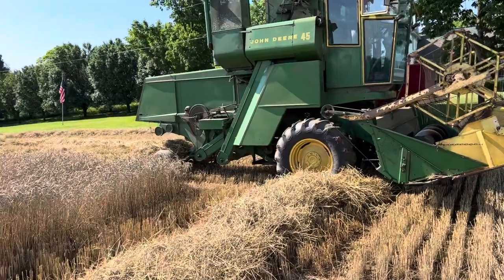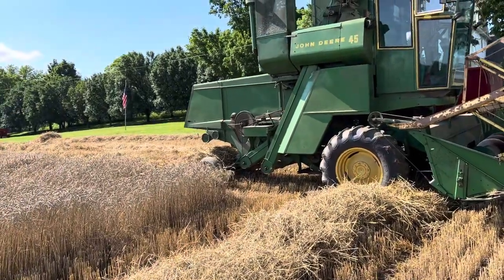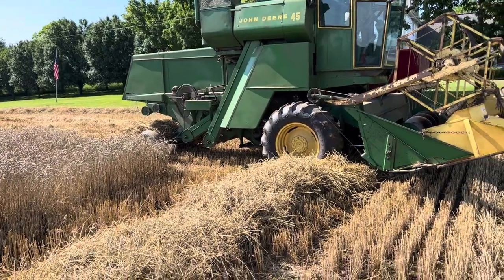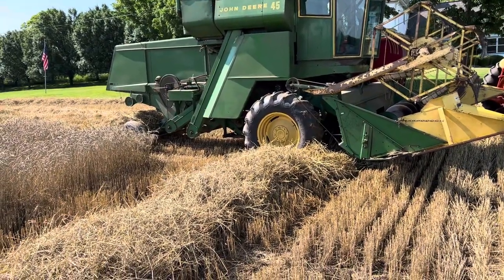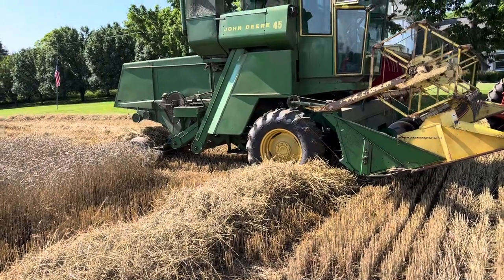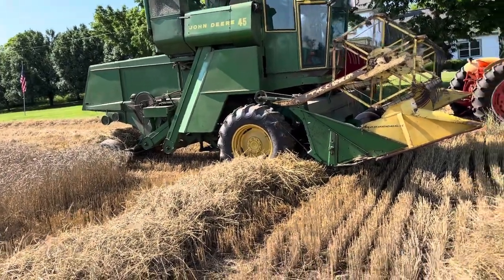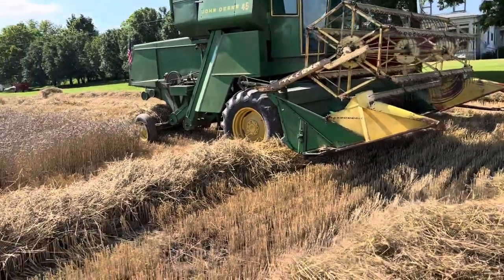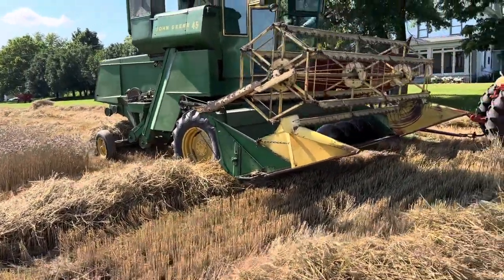We've had a lot of rain here, but the wheat is dry, it seems to me, based on the taste test, and the ground's wet, but not muddy, so we're not really having to slop through anything and tear up the field. Anyway, this is a 1967 John Deere 45. I believe it was the last year it was made.